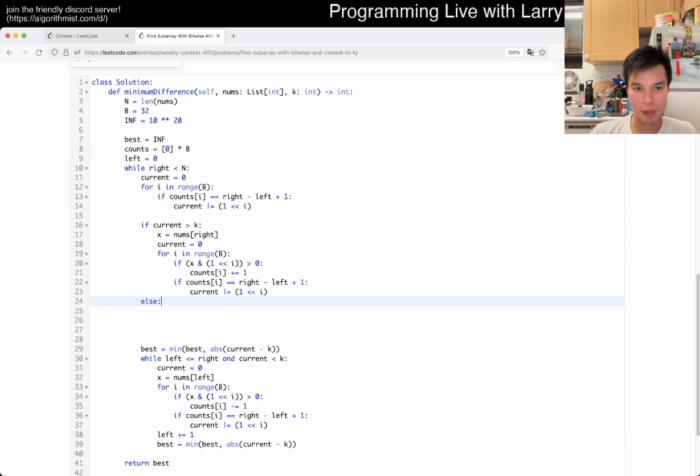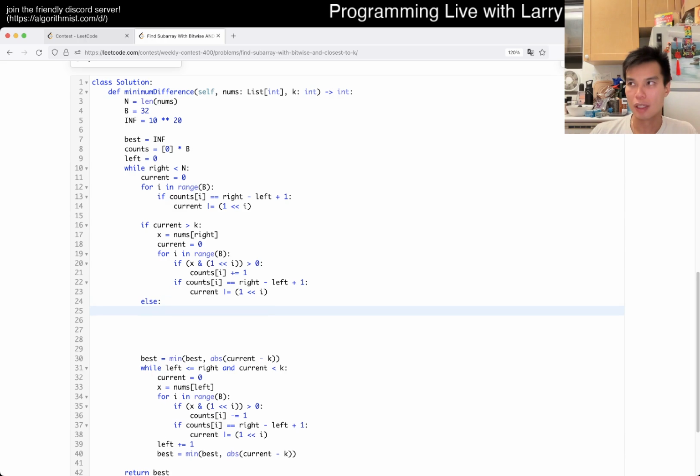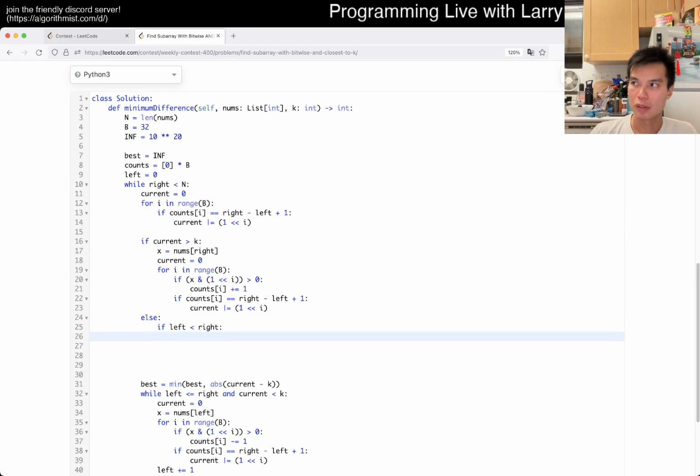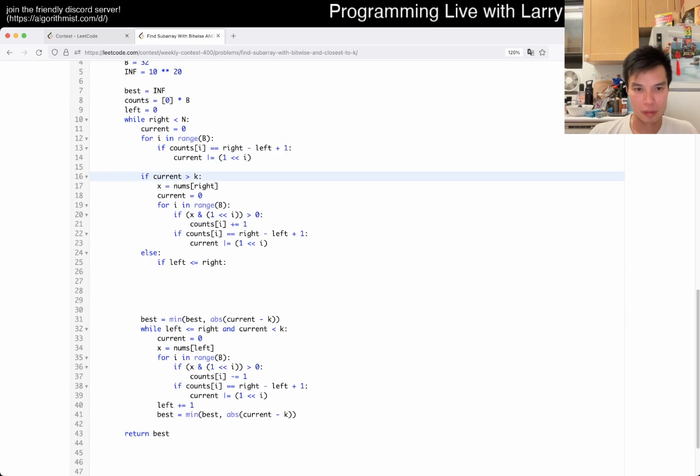Otherwise, if it is smaller than that, then we want to shrink to the left, right? If left, which is what I have here. I just didn't get my conditions quite right, I suppose.